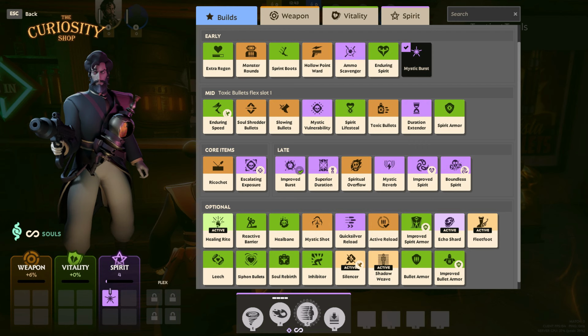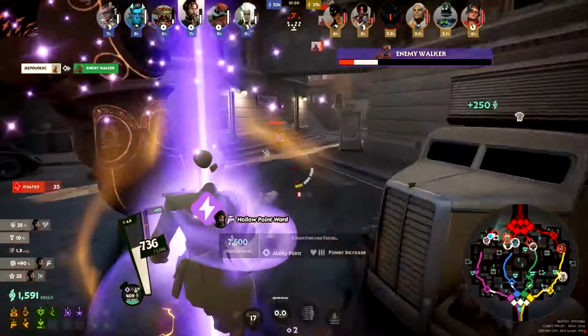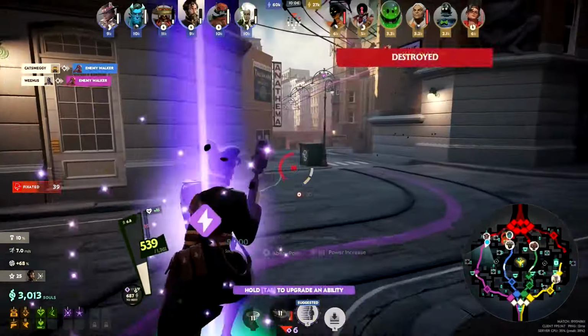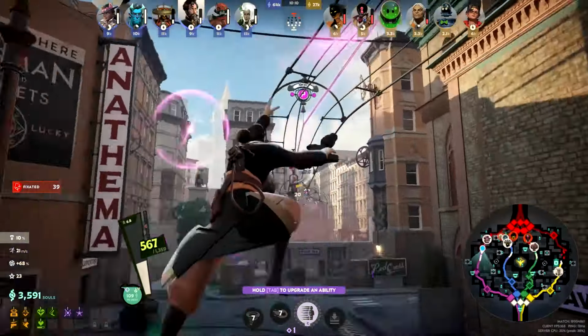The next set of items for the mid game are to get your bullets to hit as many enemies as possible and do the most spirit damage as possible. I like to start off with Soul Shredder Bullets so the enemies take more damage from my stacks, and then I get Slowing Bullets because they're awesome. From here, I get Mystic Vulnerability, but the overall goal is to get a flex slot and save for Toxic Bullets as quickly as possible.